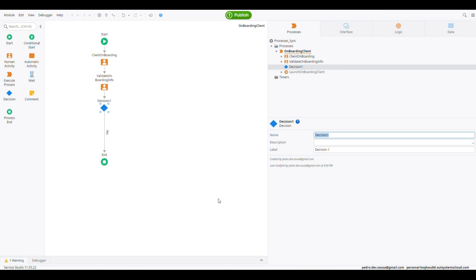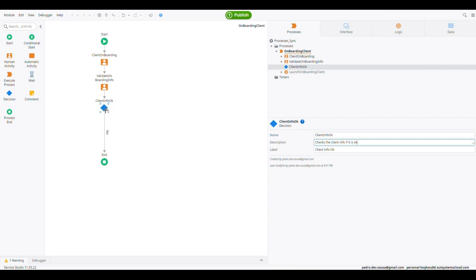After that, we need to check if it is okay or not. Okay, so let's set here something like Client Info. Here, yeah. So it checks the client info if it is okay.